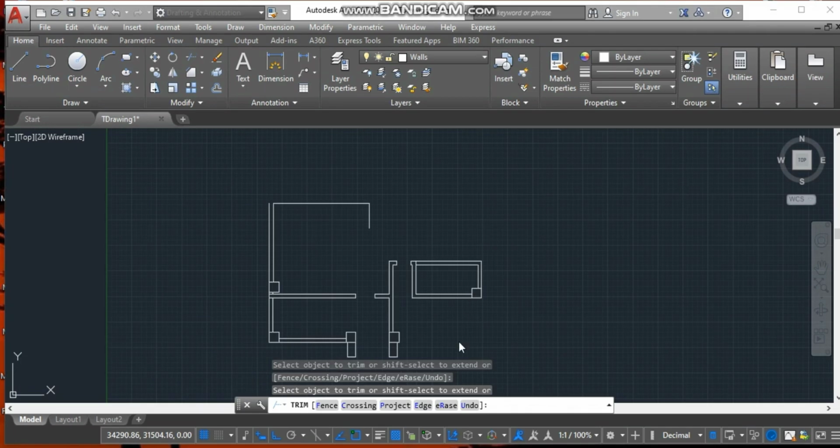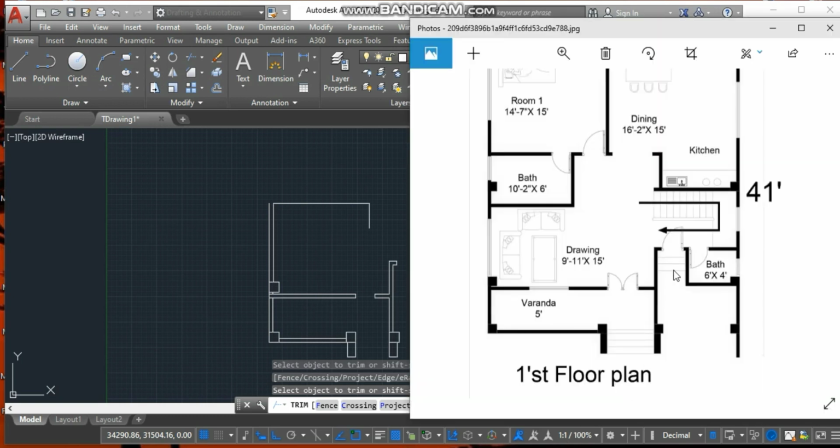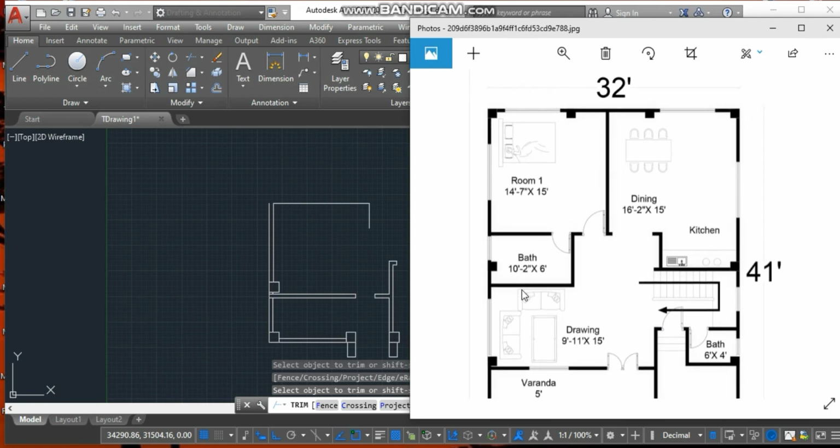So as you can see, I'm a little bit tired. So what I've done here is just giving our building the external walls, as you have seen. This is the bath, but actually that's quite big, so I think I might have to reduce that. And also we've drawn the drawing area, and also the bath. Don't worry about the windows and the doors for now. Those ones we are going to do later on. So let us continue with the drawing.